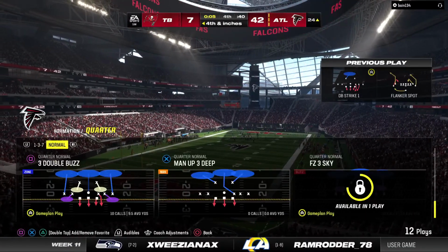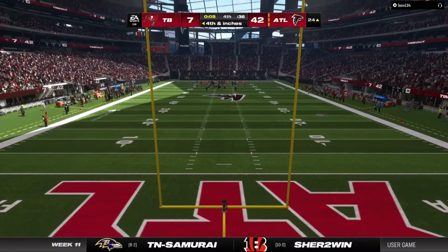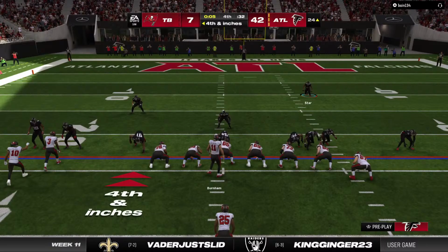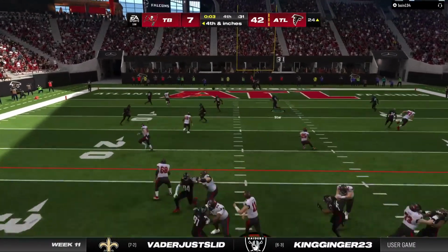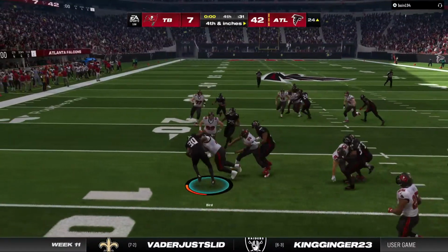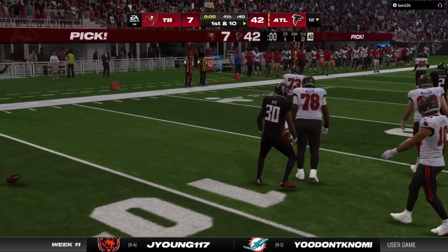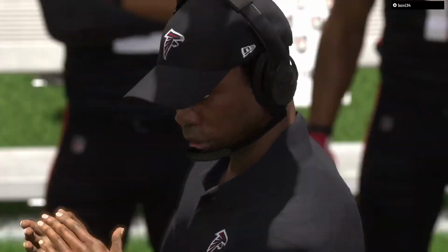Now we'll get whistles, and they've signaled for a timeout. Not sure I see the logic in this, but we'll get a stoppage anyway with 5 seconds remaining. The decision made for them. They've got to go. It's fourth down. And it's intercepted at the goal line. And the Falcons come up with a late turnover. And it will primarily matter to the statisticians as this ball game is now officially over.